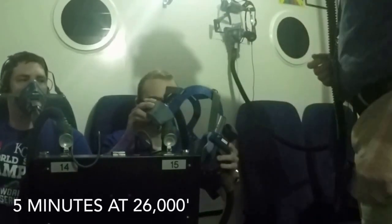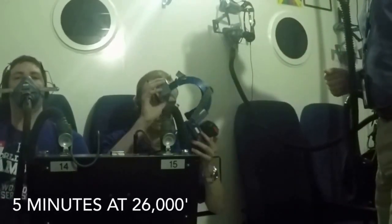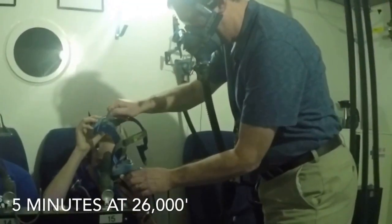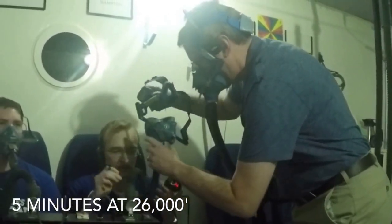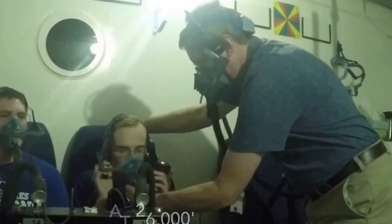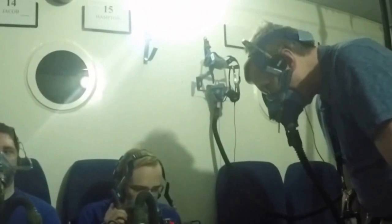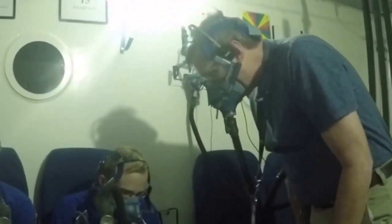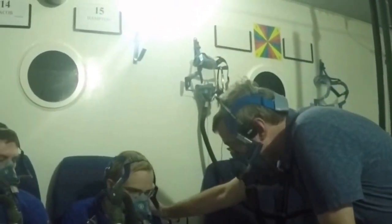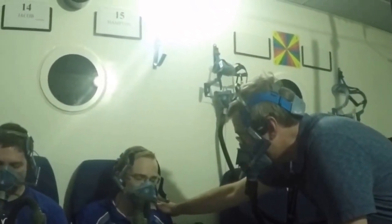He is really starting to lose control and is being told to put his oxygen mask on. Notice how slow he's trying to move to get the mask, some trembling of his extremities, and the instructor actually has to assist him in putting the mask on to really prevent him from passing out.